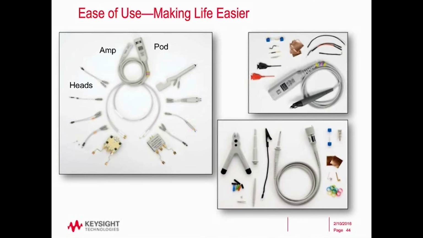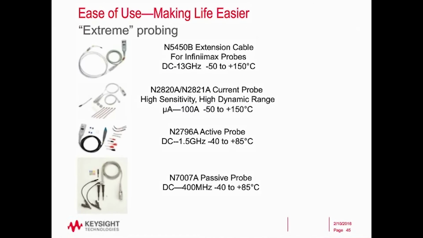They'd look at the scope and they'd say, yeah, I kind of expected to have more bandwidth, higher sample rate. I expect that. It's kind of like me when I look at cars. I expect them to have more horsepower and better gas mileage. And what people ask for is, what did you do to make my life easier? And people quite often then get excited about some of the innovations that we've done in probing that make their life easier. And I'm going to touch on a few of those here real quick.